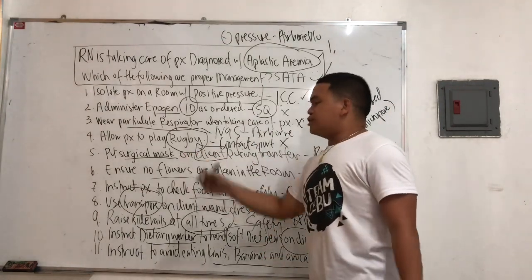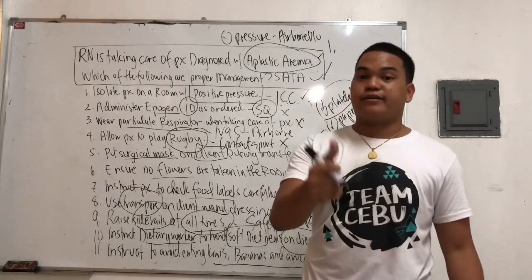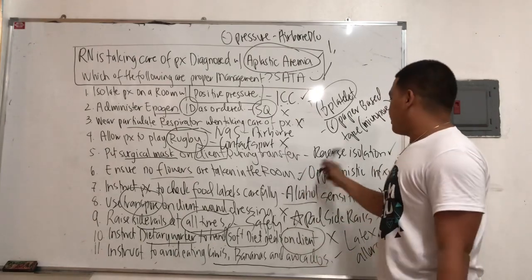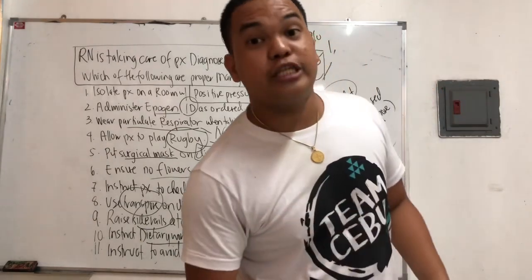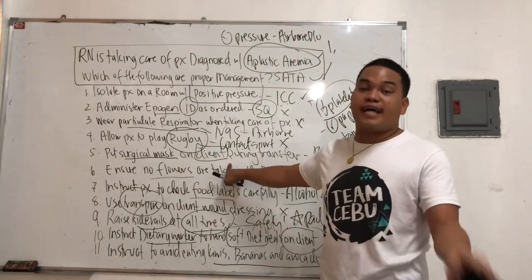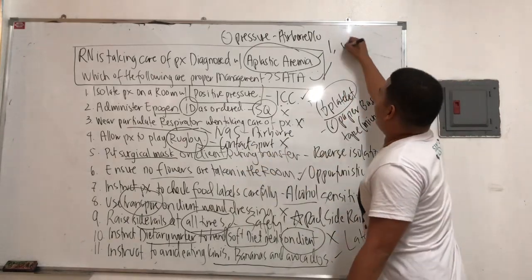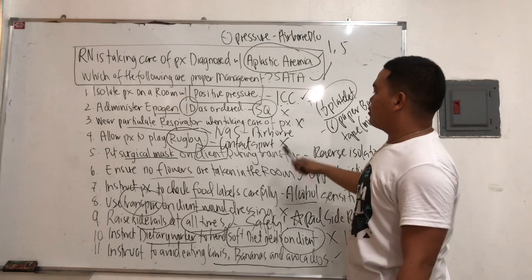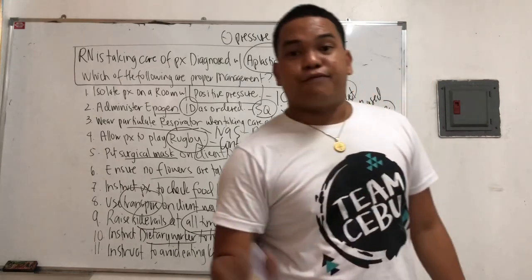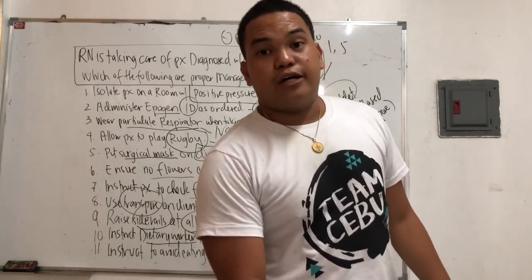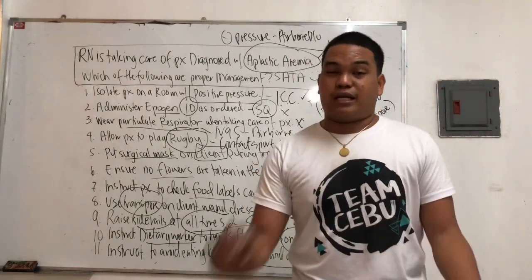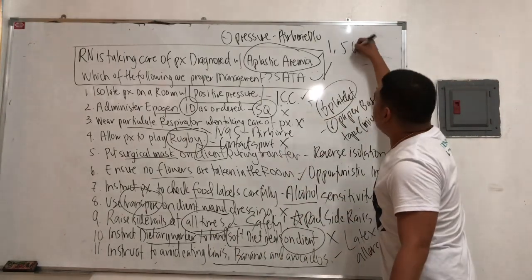Number five, put surgical mask on the client during transfer, is correct. Surgical mask, regular mask, most likely are options that are correct because of performing reverse isolation. And that option is correct to prevent infection in a patient with immunocompromised status. Number five is correct. So far, we have 1 correct, 2, 3, 4 wrong, 5 is correct. Number 6, ensure no flowers are taken in the room. So guys, flowers are not allowed, potted plants are not allowed because of the possibility of opportunistic infection, and the patient has a tendency to have infection because of the decreased immune system. Number 6 is also correct.